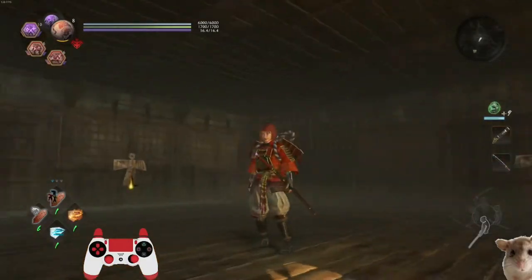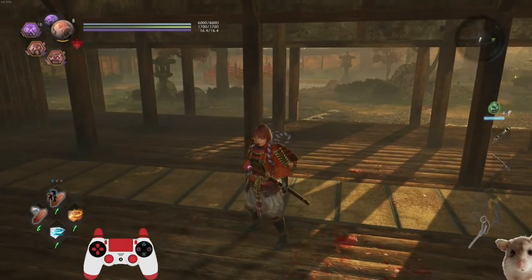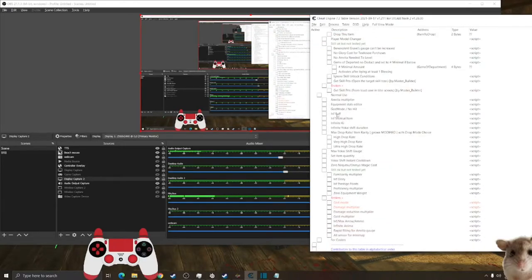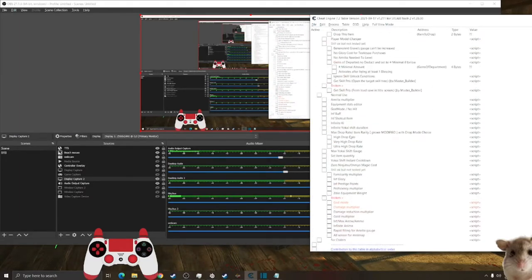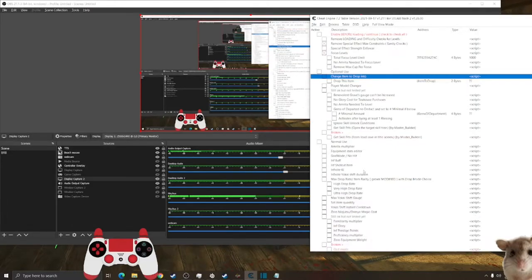All right, so this one cheat engine table is full of different features. You can go through it and decide for yourself whether it's something you want to use. Infinite buffs, infinite shortcut items, infinite key, infinite yokai shift duration, and so on. There's all kinds of things you can do here. I can show you two that I think are pretty neat that I've used.